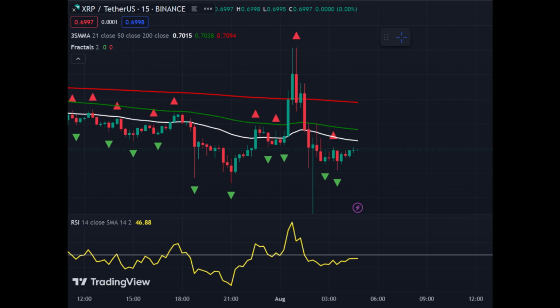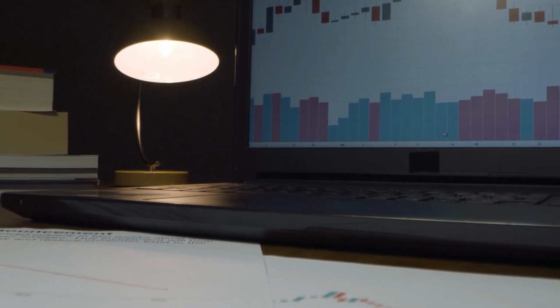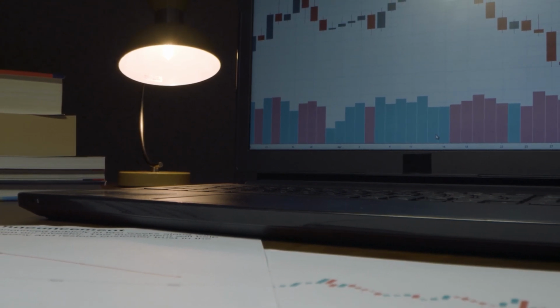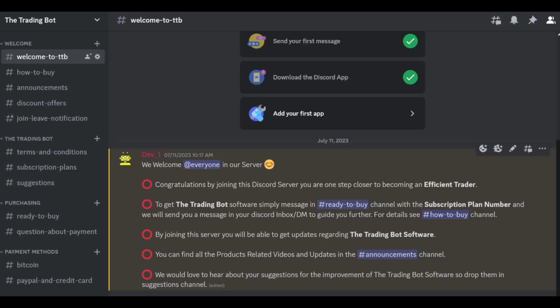This is how you can run any strategy using our software and easily change the settings of the strategy according to your preference. You can run your strategies on any number of symbols and find out which symbols satisfy the criteria of your strategy in seconds.